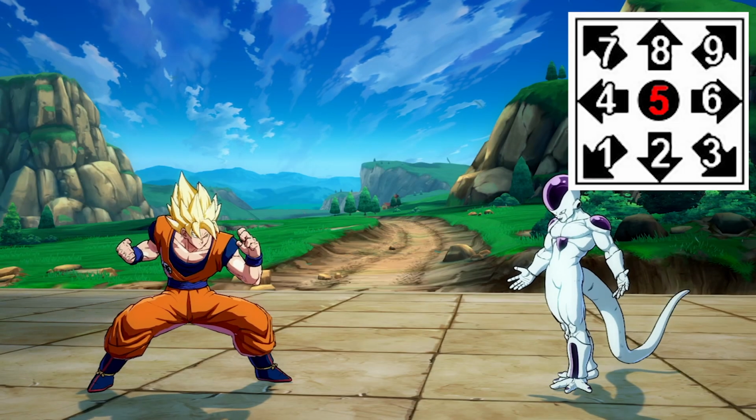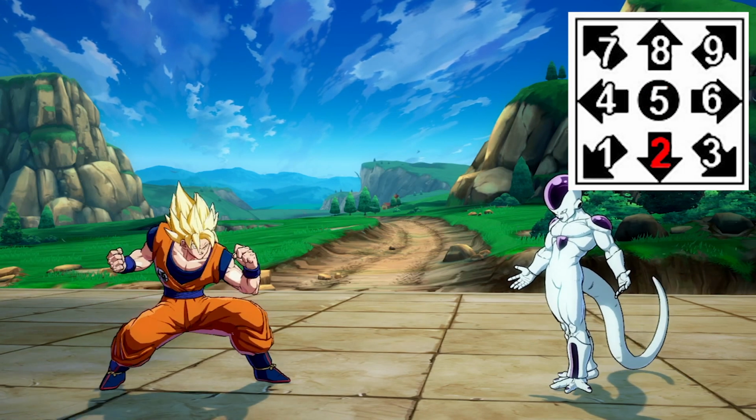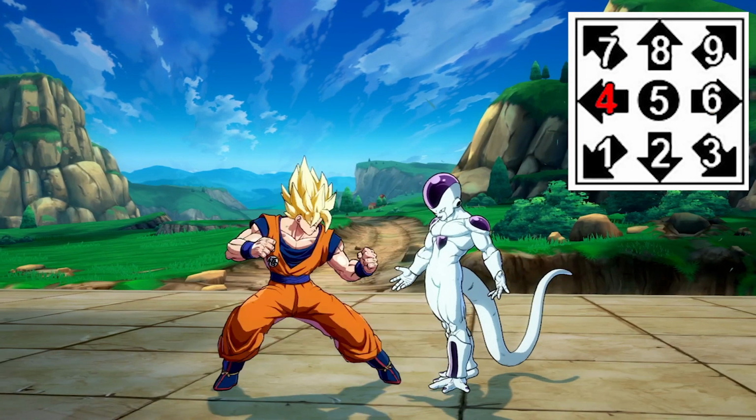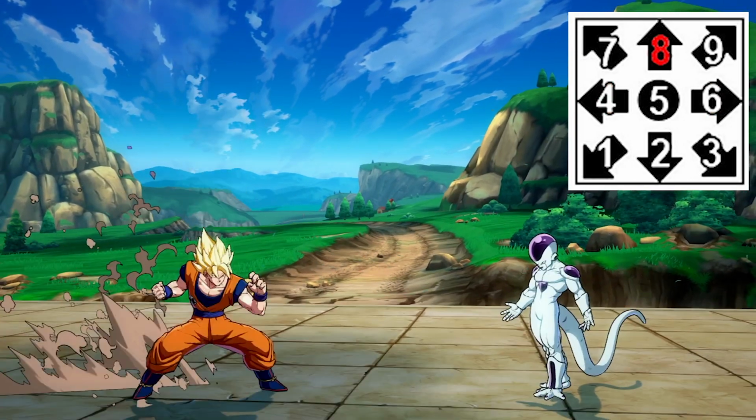For the complete basic directions, 5 on the numpad is neutral. This is when you're not touching the D-pad at all. 2 is when you're crouching or holding down. 6 is when you're going forwards. 4 is when you're going backwards. And 8 is to jump directly upwards.